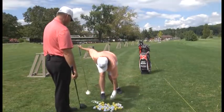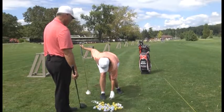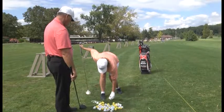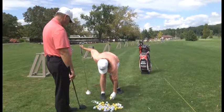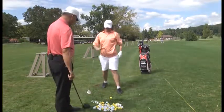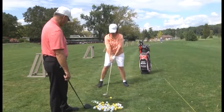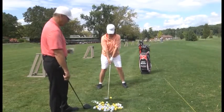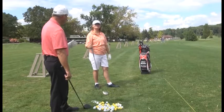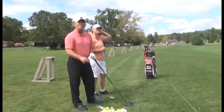Hit one more. Good swing, good shot, good balance — arms and turn, that's the key. Set up looks good, grip is there, arms and turn. Beautiful — not bad at all. Very, very good. Way to turn through the shot. You did great, Leslie. You did very, very good — thanks for the training. We'll be right back with more golf tips.